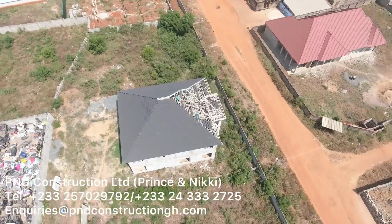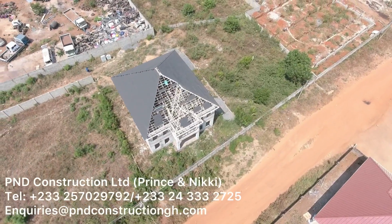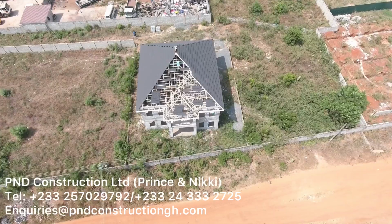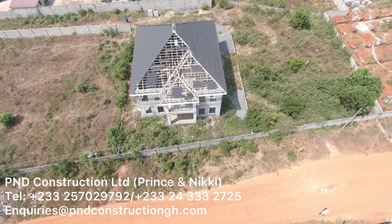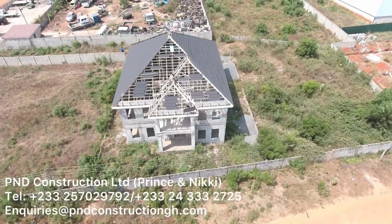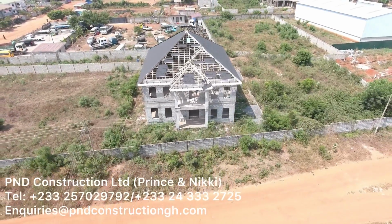I'll say it's not cheaper than if we had gone with the roofing company. It's slightly more expensive, but as we said, we were more keen on the quality assurance process, which I think in the end we've got there. But we also need to compare like for like, and we've ended up with the colour we wanted and the style we wanted, because they didn't have the Bond style tile, and also the material itself, from feedback from our carpenter. If you want to know the different types of tile styles, ask Nikki. She did all the research on the different types of tiles. I didn't even know there were so many styles of these tiles.